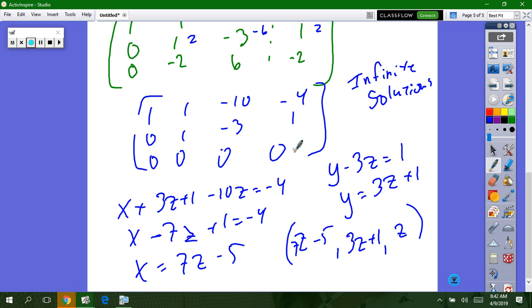So bring me, you get 0, 0, 0, that's infinite. Okay? You understand how this is y minus 3z equals 1. So therefore y is 3z plus 1. So then I came back up here. Here's x plus y, but who is y? 3z plus 1. So I substitute 3z plus 1. And then negative 10.